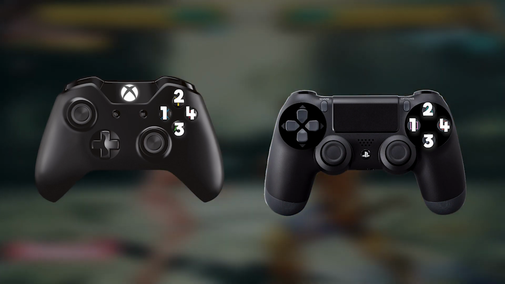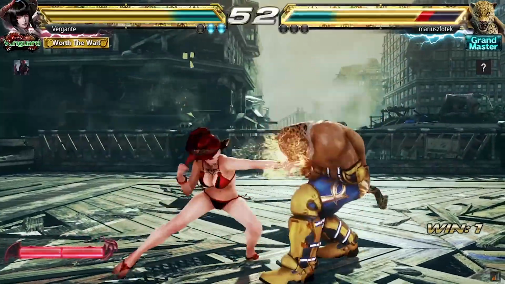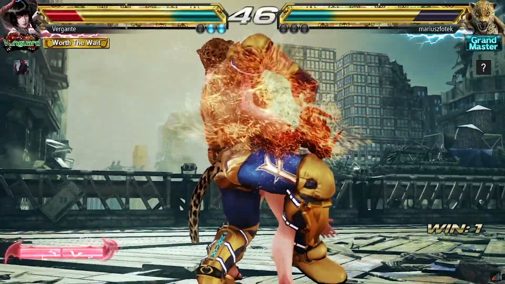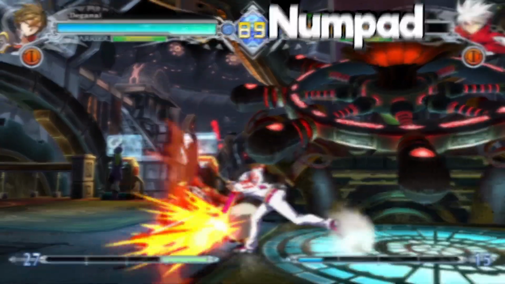No matter which controller you're using, could be a Switch controller, could be a PS4 or an Xbox controller, as long as they have the standard layout for these buttons, the numbers are always going to be the same button in the same order. The numpad notation requires slightly a bit more explanation.